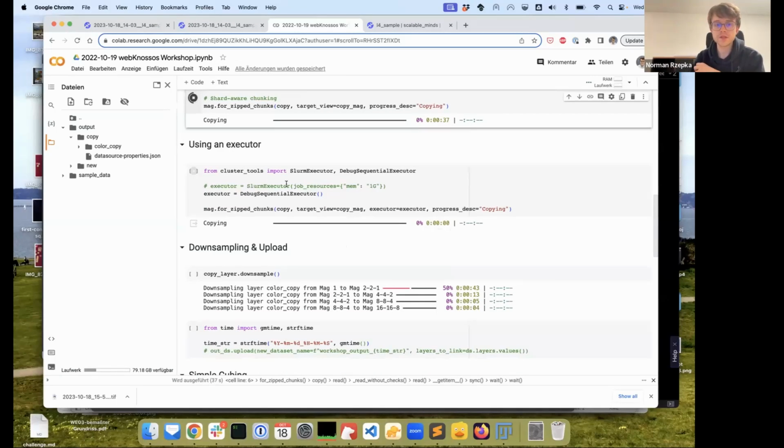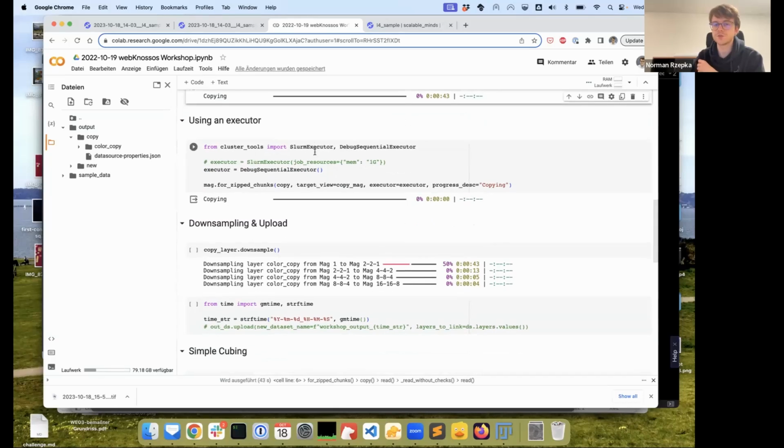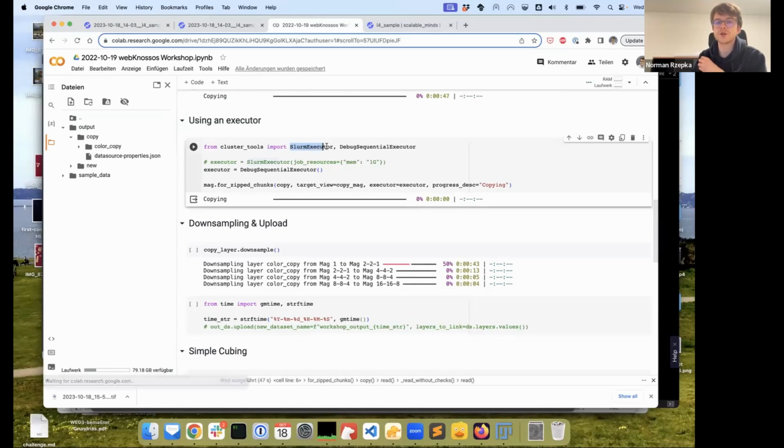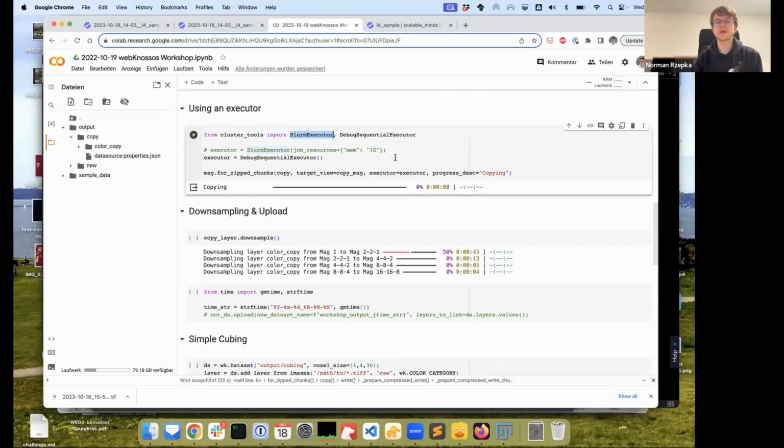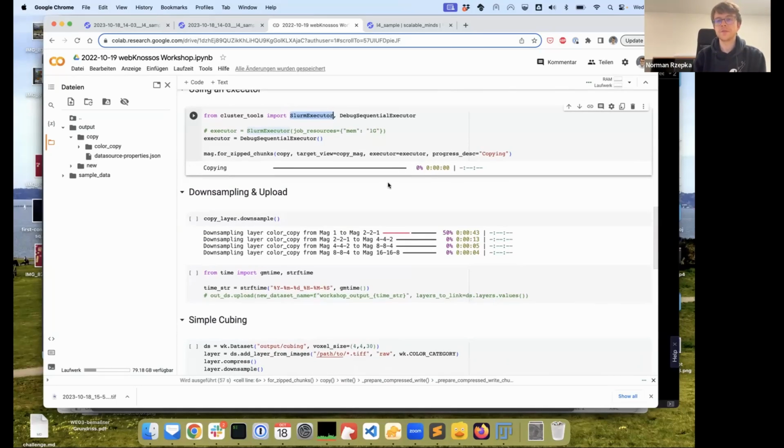Another thing that you can do is use a custom executor. By default, it will just use multiprocessing, so local on that machine. But you can also use a Slurm executor, for example. So if you have an HPC cluster at your institution, then you could use that and spawn jobs to that, and then it will run highly parallelized. So that's useful for very large data sets.